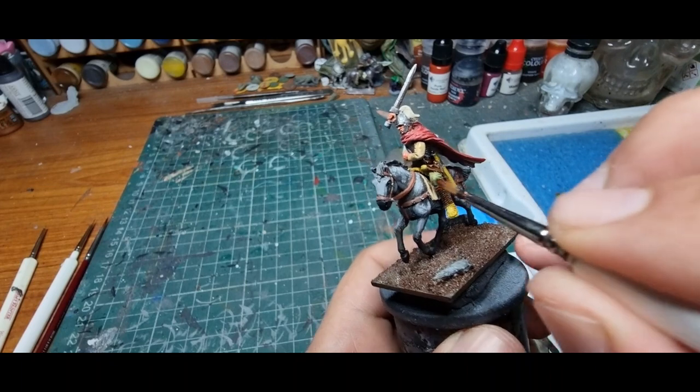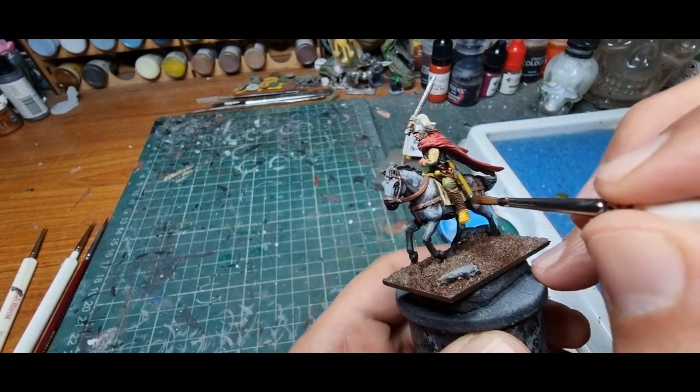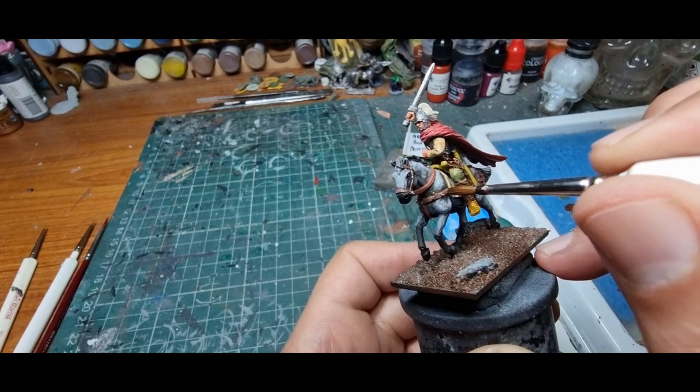It's quite a subtle shade, this one, especially if you water it down just a little bit.